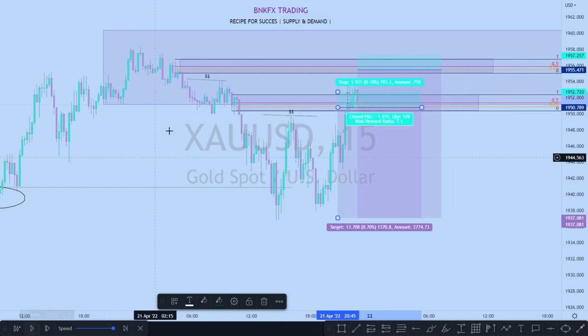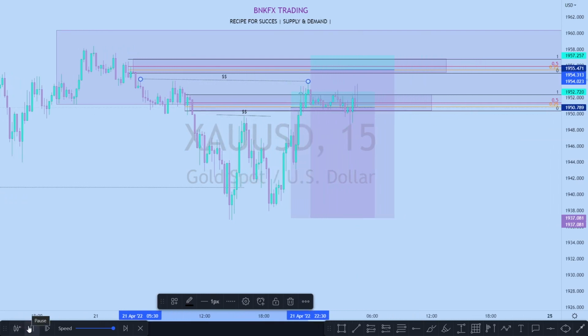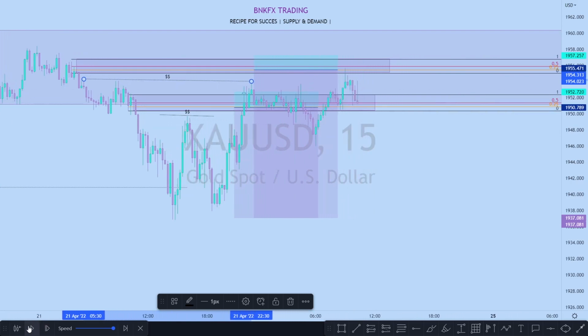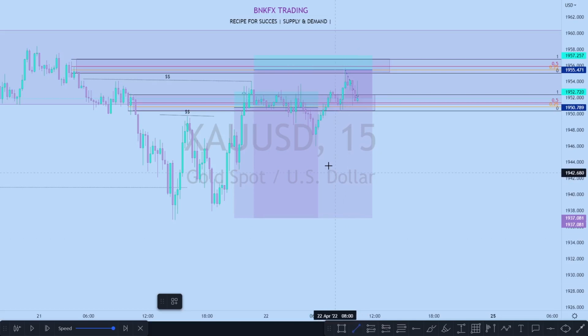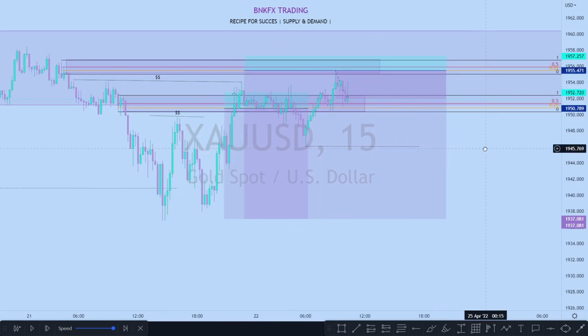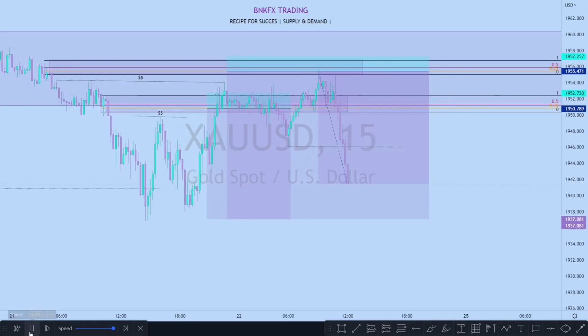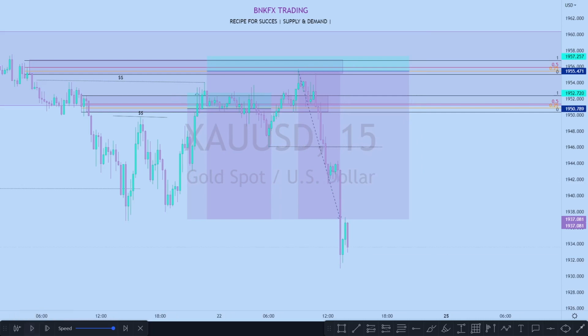The first area is invalidated and more liquidity is created for the next. The entry is hit right here. After breaking this low, we will set the break-even. In other words, we will put the stop loss at the entry price, ensuring the transaction. At this moment, we have a risk-free, and the target is reached with a risk-reward of 1 to 10.